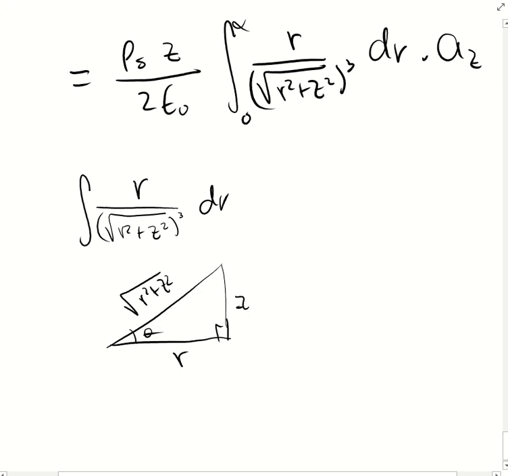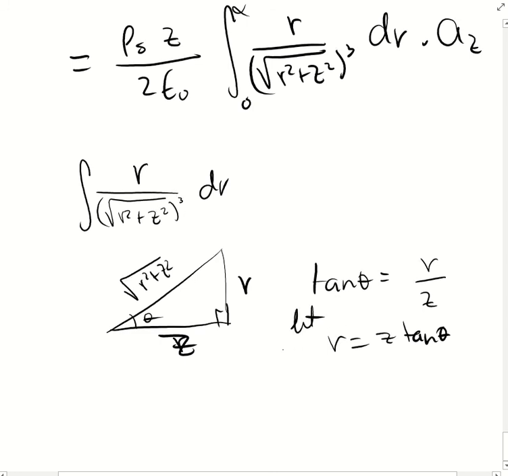Or baliktad na pala, kasi yung ating variable now is r. So, kailangan ito yung constant z. Constant na yung z. Ito yung ating r. So, dito, tangent ulit yung gagawin. Tangent of theta is equal to the opposite r over z. So, r will be equal to z tangent of theta. Yan yung ating magiging substitution. Then, next is dr.